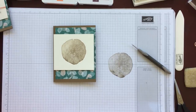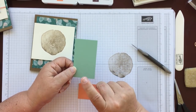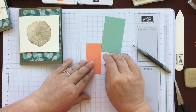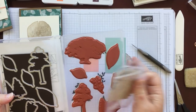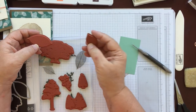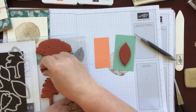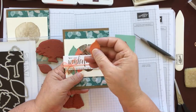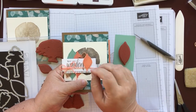The next things you're going to need are two little pieces of scrap card: one in mint macaron, cut at two by three and a half, and a little piece of the new grapefruit grove cut at three by one and a half. These are used to stamp the leaves. The leaves are the two from this part of the set where you can see the veins — like skeleton leaves. The small one is stamped onto the grapefruit grove and the large one onto the mint macaron. For on stage my grapefruit grove ink hadn't arrived, so I stamped it with Versamark. If you don't have grapefruit grove you can use Calypso Coral or Versamark and that works equally well.